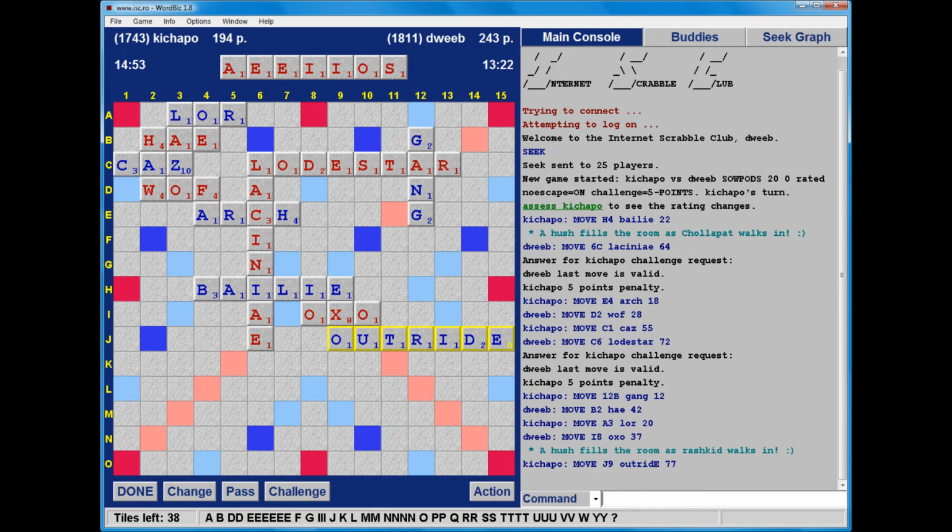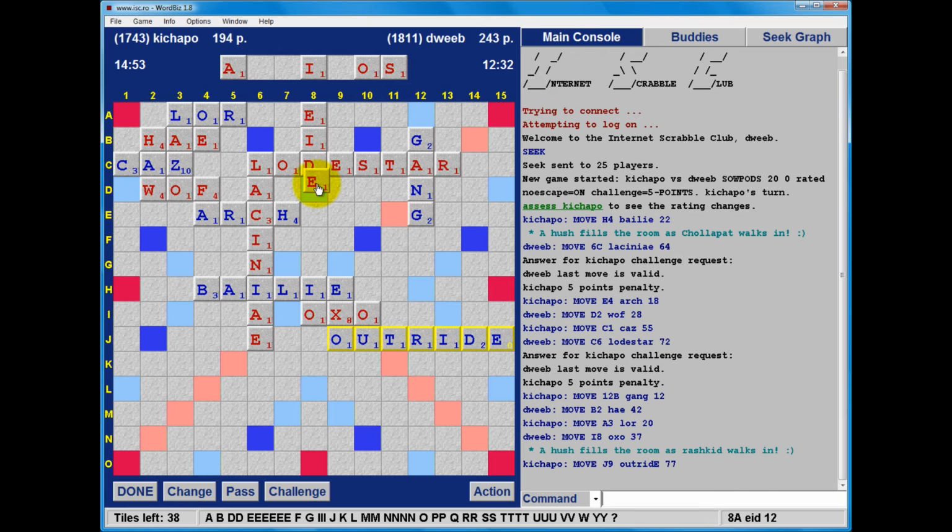Great, IDA remains available. My opponent gets 77 points, which is good for him. I still have a 50-point lead. Can I do better than IDA? Well, I think I can. Floating R in OUTRIGHT enables me to play AIRY. Only 12 points. And through the D, I would have ADOY or OIDIA for not many points.